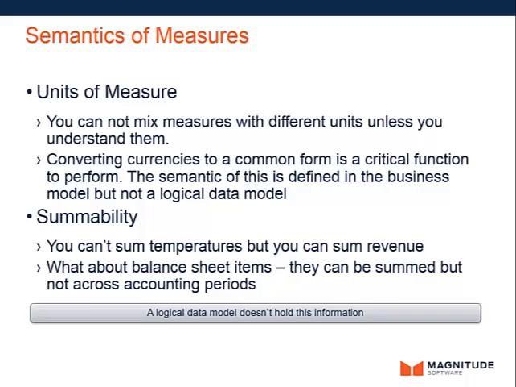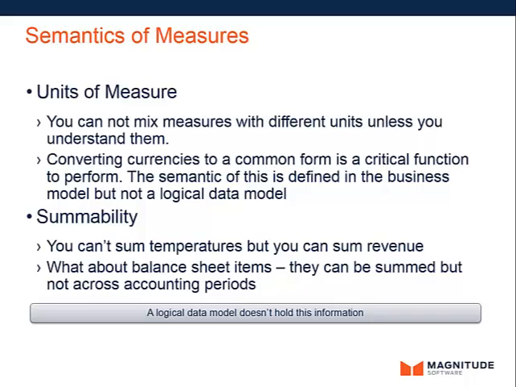Let's just think about some of the other things, some more semantics. Let's think about the semantics of measures. When you measure something, you really have to give it a unit of measure. If I say the temperature is 32 degrees, is it hot or is it cold? Well, in America, it's freezing, but in Europe, it's really hot, right? Because we use a different unit of measure for our temperatures.